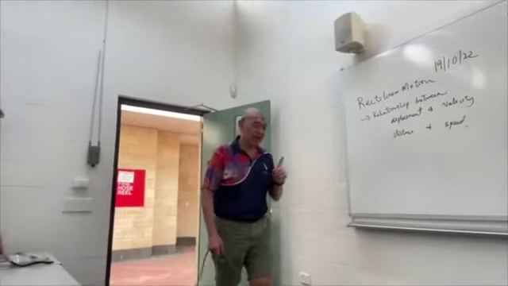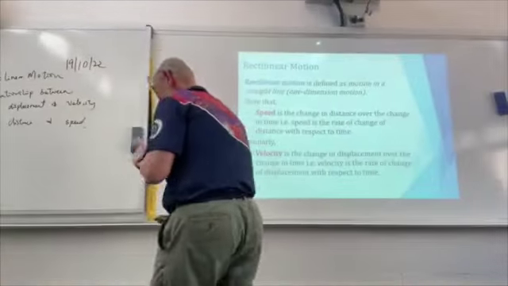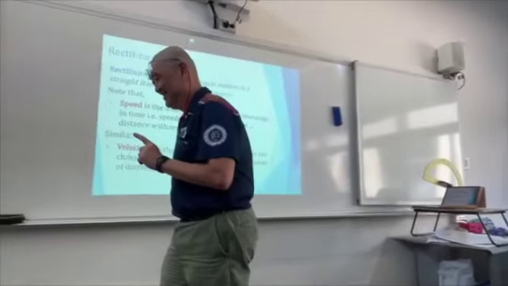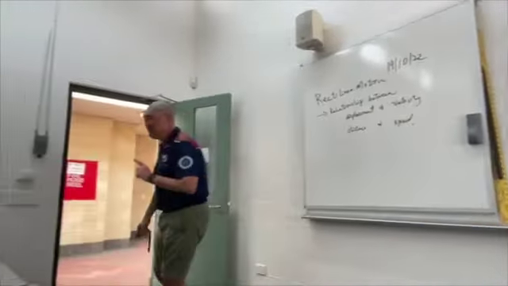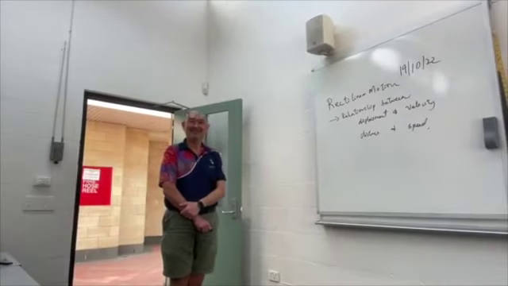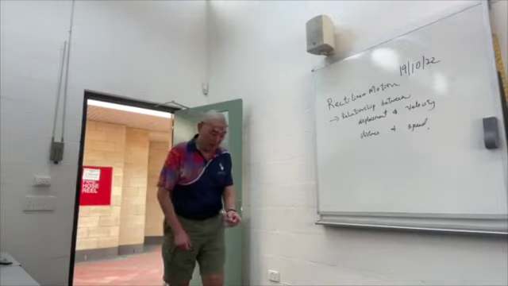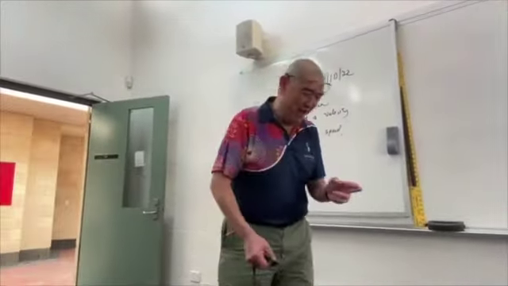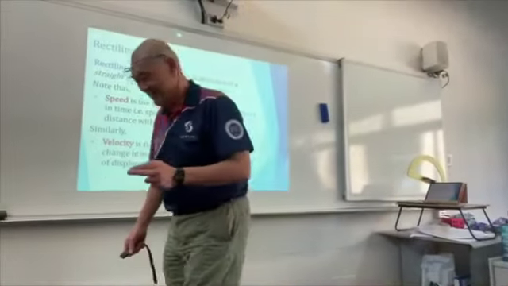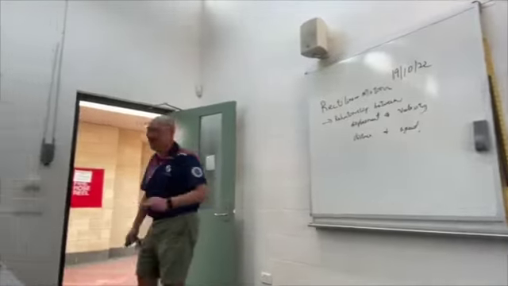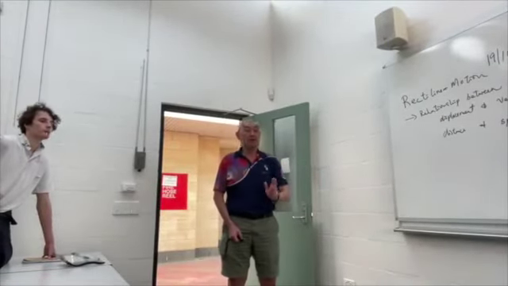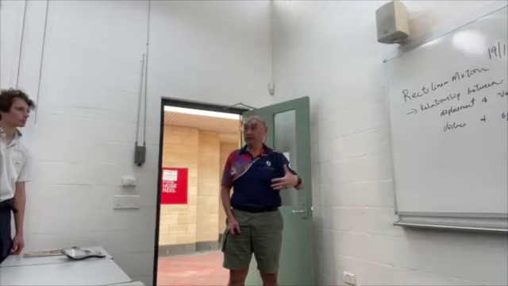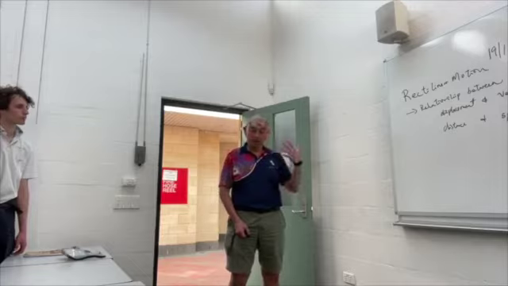I start from 0. I go to 2, and I go back. And I go forward, and I go back. What is my displacement? 0. What's my distance? 1 meter, 2 meters, then I go back 3, 4, 5, 6, 7, 8. It depends on the time that I've taken, so the average speed will be 8 meters divided by the time.